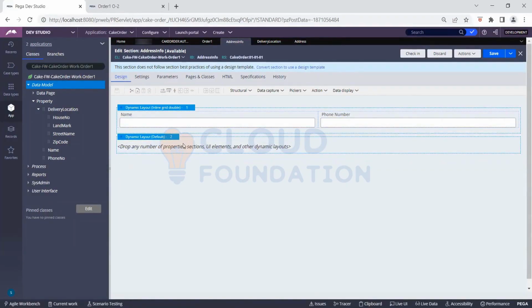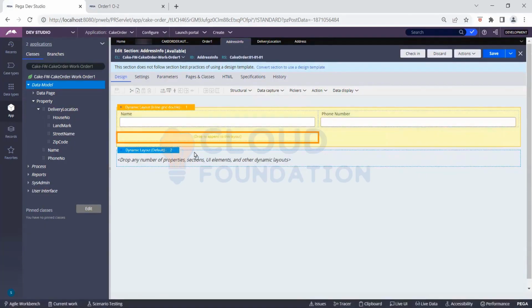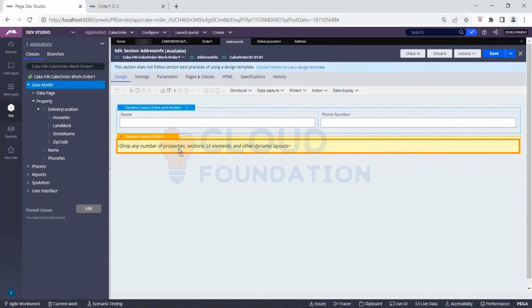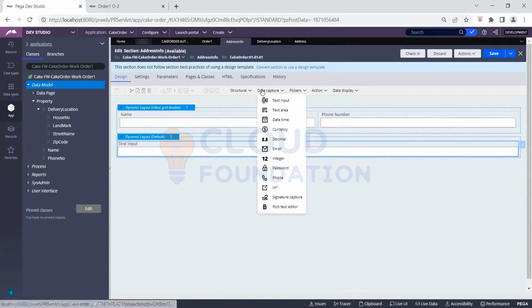Now you add your fields. You add your properties, text input. Text input for properties, right? Correct. You add all those 4 properties. It should also be double. It will be double. It looks good.